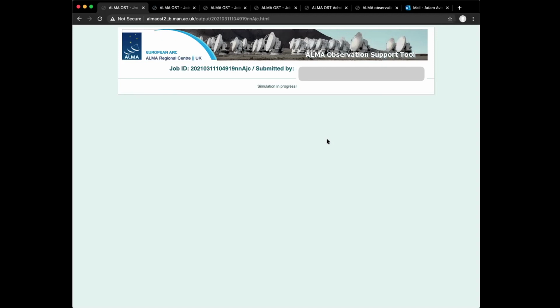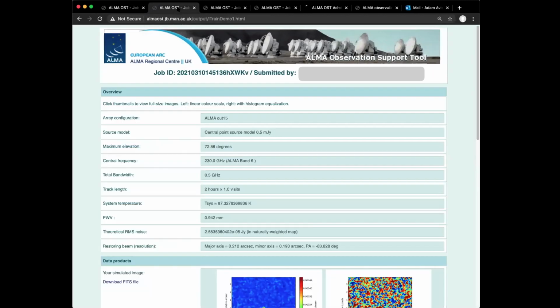Actually, no, what I should show you is the output. I can't see the attendee list, so I don't know how many people would be familiar with the British TV show Blue Peter, but here's one I made earlier. Okay, so this is the same simulation that I've just processed, but I did it yesterday.